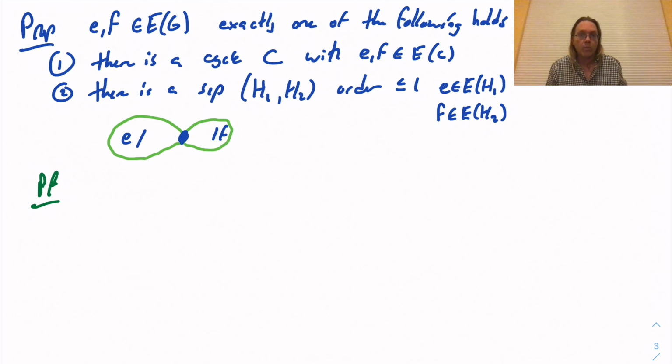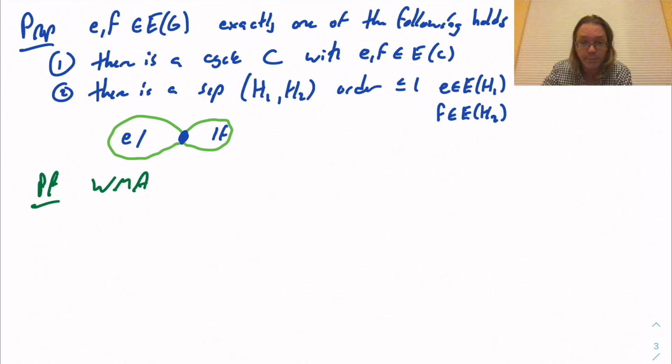If you had a one separation, say, with E on the left and F on the right, and you just removed a connected component, you could add that connected component back to either side of the separation, and you'd still have a one separation separating E and F, with E on the left and F on the right. So maybe I said that a little bit quickly, but this is a thing that you can very readily verify for yourself.